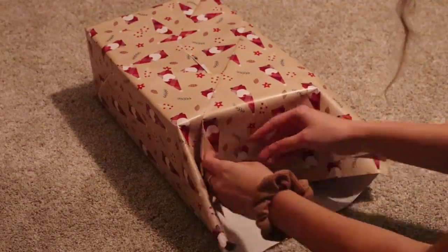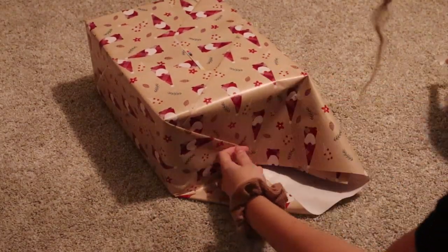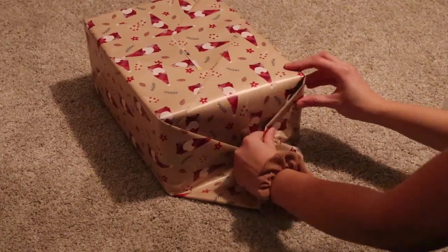And then to finish it off, I'm just going to fold it just like you normally would any other gift on the side and tuck in all of our loose ends.